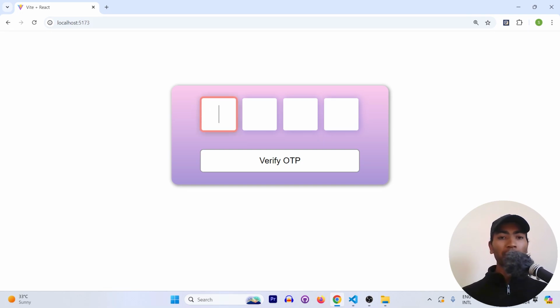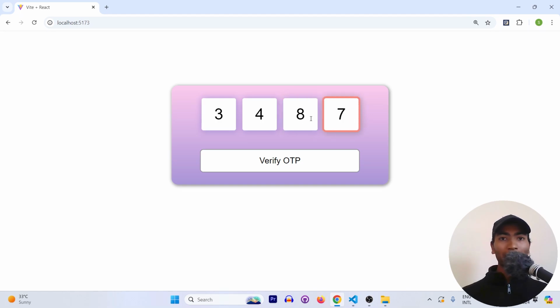Firstly, the user should be able to only enter numeric digits. So if I try to enter some alphabet or space character, it should not take that. Only digits are acceptable. So if I try to give a digit, so you see we entered 3 and we moved on to the next input box that is in focus now. So if I again give a number to it, so you see we again move to the next input box and so on.